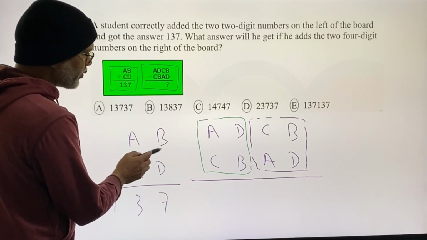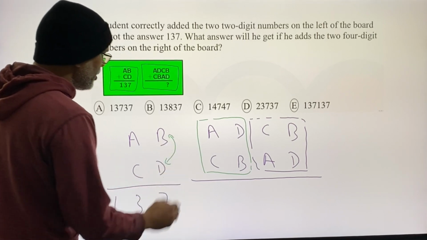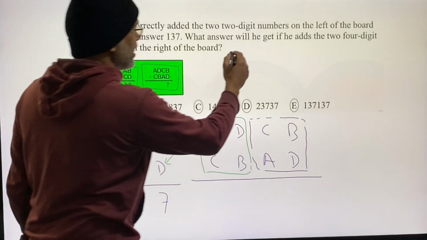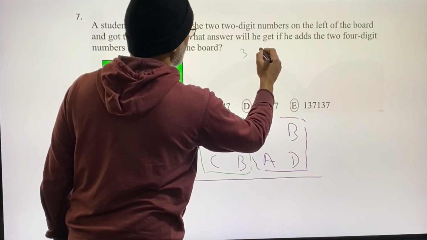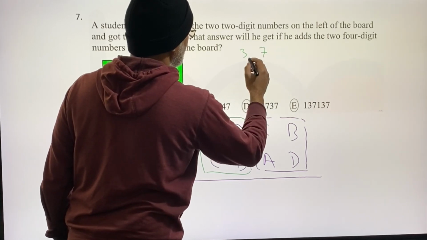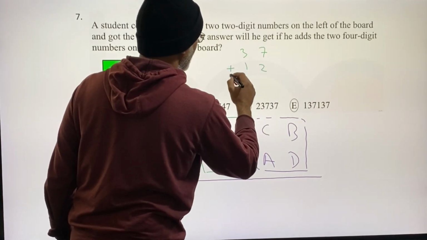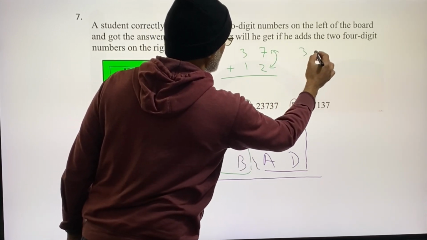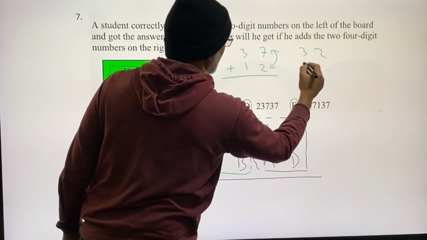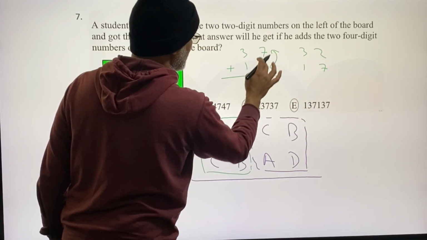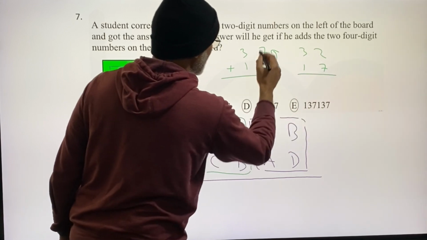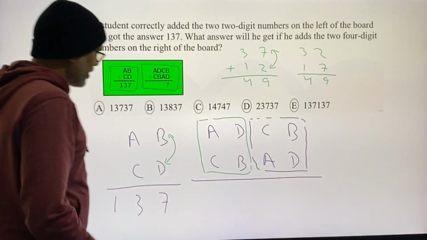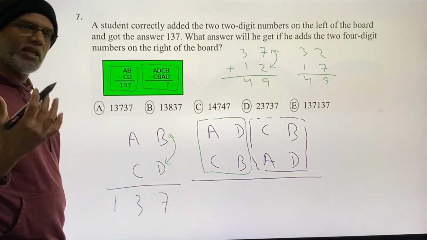Okay, so here we are given A, B and C, D, but the B and D, they are swapped, right? But even if B and D are swapped, we will still get the same result. For example, if I have the number 37 and 12, right? If I add it, or if I swap 2 and 7, that is 32 and then 17, so I'm swapping 2 and 7, they will be the same. So this will be 49, this will be 49, they will be the same, right? So even if I swap B and D, I will get the same result.